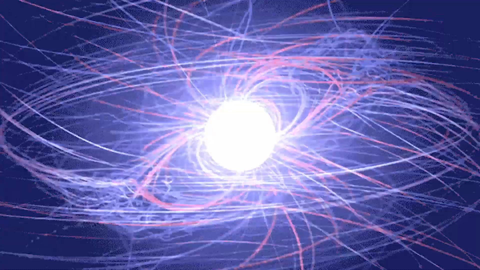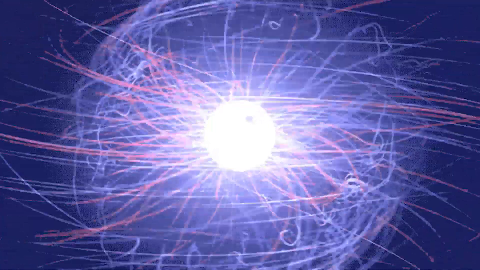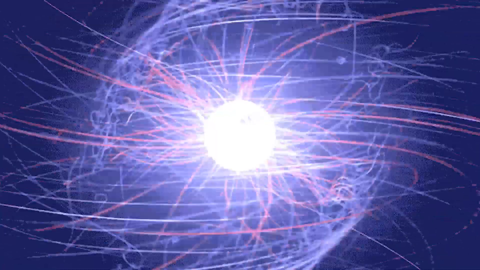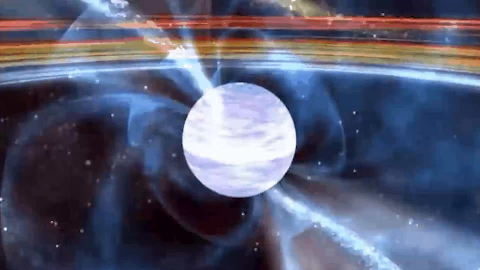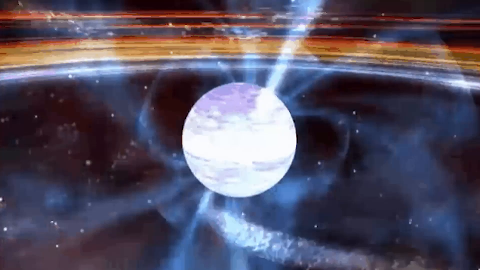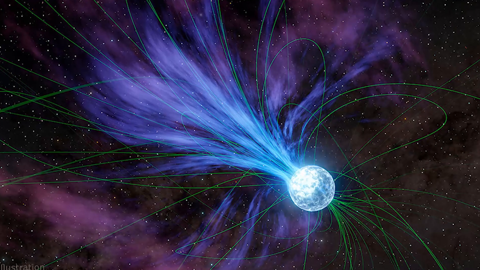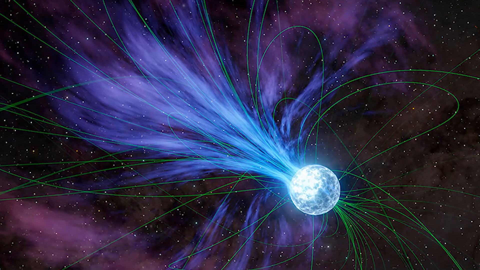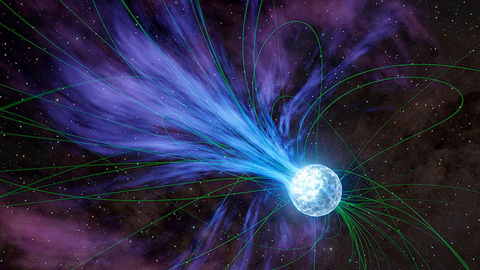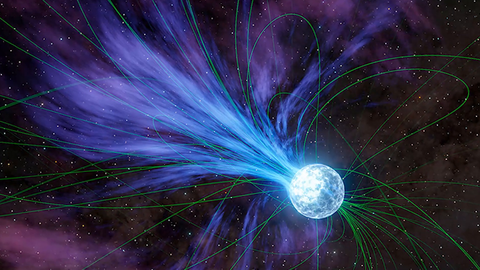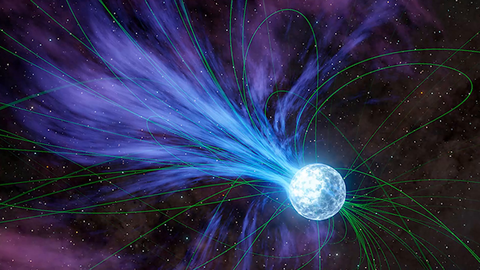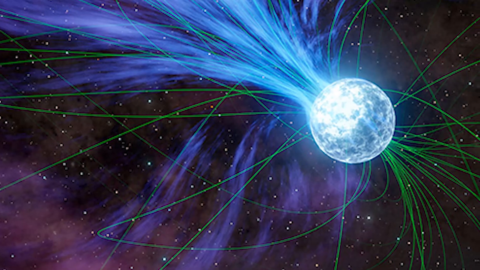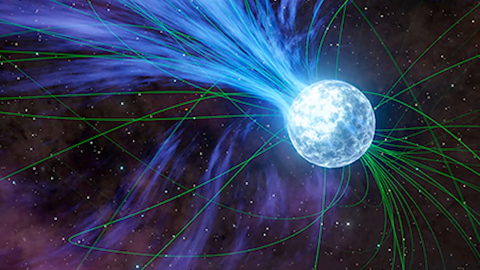The strength of the fields used in modern axion detection experiments maxes out at around 10 tesla, and the current world record magnetic field is 45 tesla. Not bad, but appealing compared to what certain space magnets are able to generate. Take magnetars, a type of neutron star that has cranked its magnetic field up to the vicinity of 10 billion tesla. If axions were not produced prodigiously in the Big Bang, neutron stars may be our universe's most efficient axion factories, but that's only true if they make certain, fairly specific conditions.